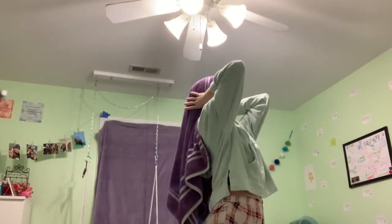So after I've done all this, usually when I lotion up, I take my towel and I wrap it around my hair like this, not super tight, but in a spot where it won't get super frizzy, you know?